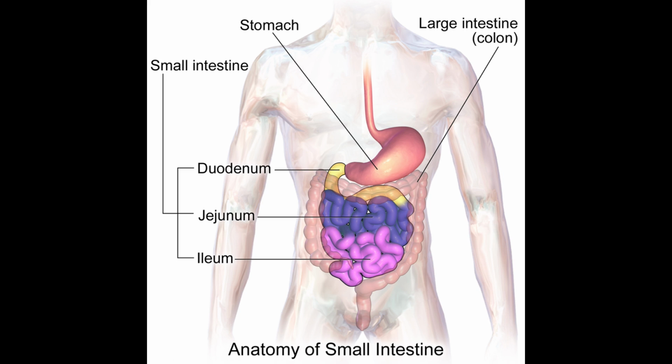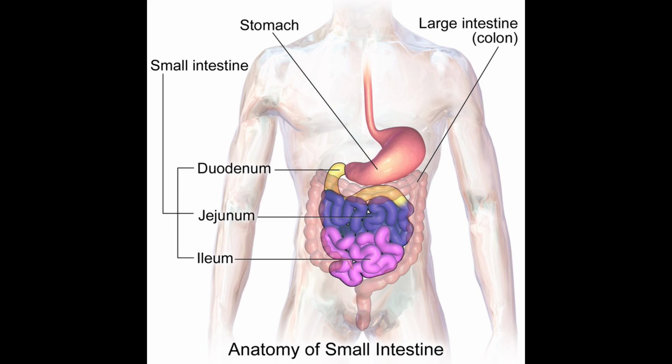In the case of the stomach, as I mentioned, that occurs in the gastric pits, but the small intestine doesn't have gastric pits. Instead, its enzymes are largely produced in the pancreas and liver, and then enter the small intestine via a special tube called the pancreatic duct. We'll come back to that when we get to accessory organs. So for now, we won't worry too much about where the enzymes come from. We'll just take them for granted, and then we'll explain where they came from in a bit.